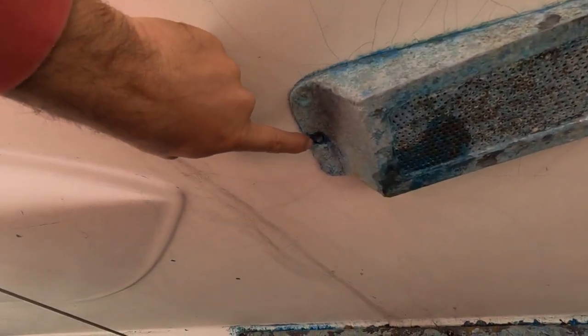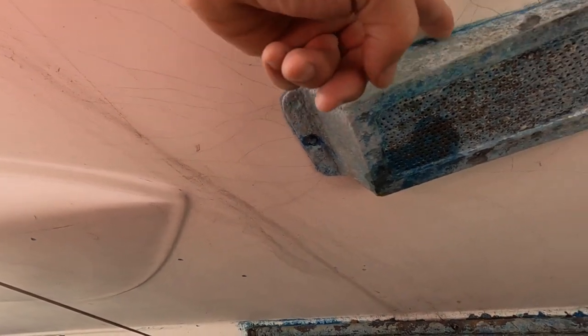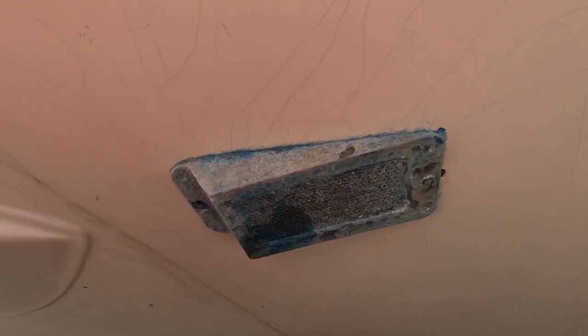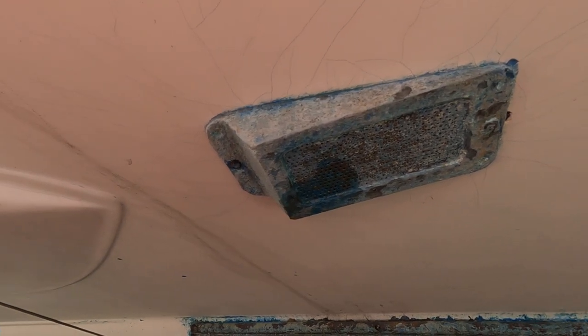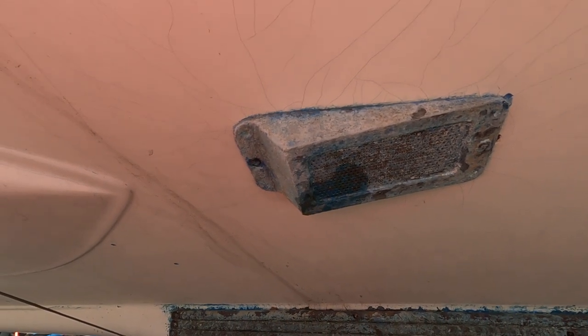But anyways, other than that, once I get these screws out, and this one's the one that's spinning here, I'll see how easy it is for this thing to be pried off of there. I don't know how that's on there, but anyways, we'll be working on that from out here as well as up at the top.